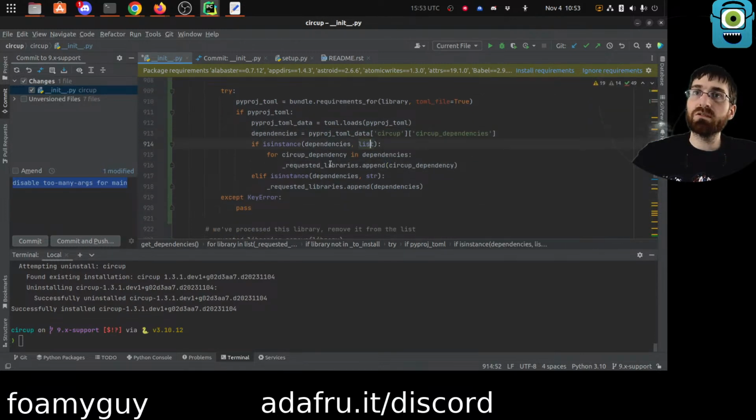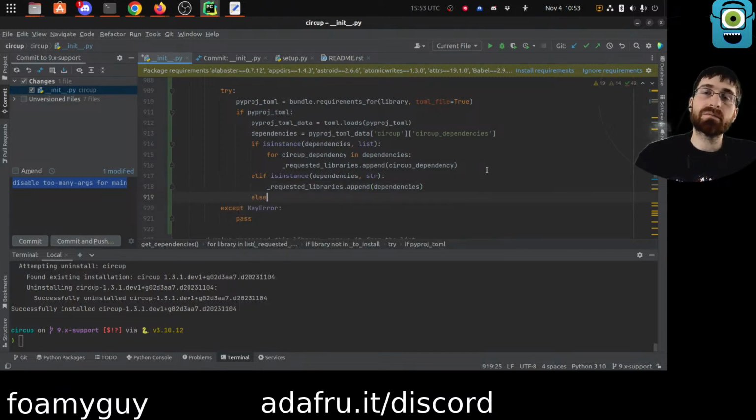If it's a list, loop over it, add each one. If it's a string, just add the one. If it's something else, raise type error.